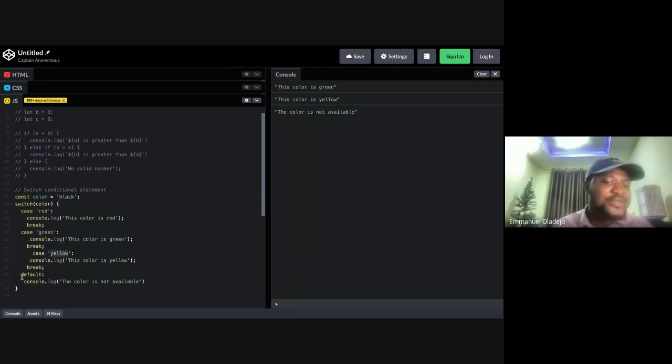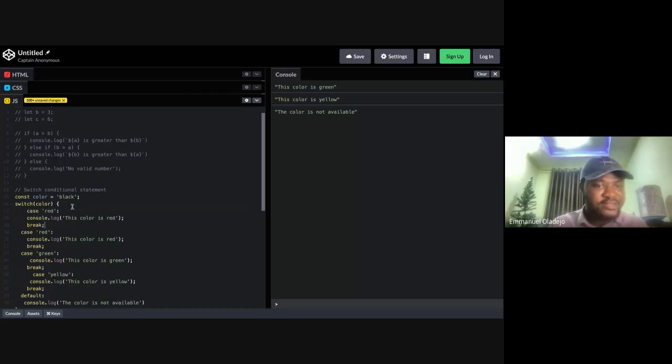So the compiler will just tell us, I can't find what you are looking for, so let's default to the default condition, which is the color is not available. So let's pass the value of black and see what happens. Okay, sorry, let me change this value.